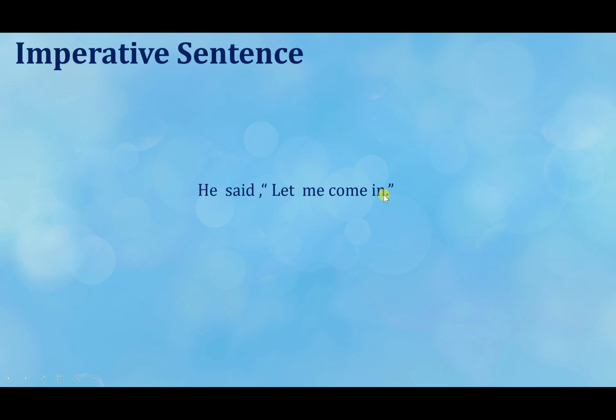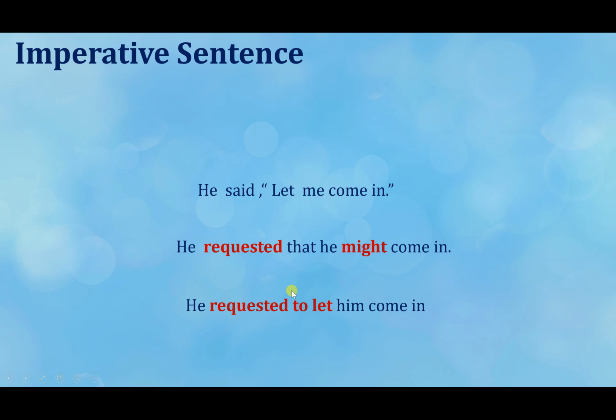He said, let me come in. So this is another example. You can say he requested that he might come in, or for let you can say he requested to let him come in. So you have to keep in mind that for let sometimes you can use to let in the indirect speech.